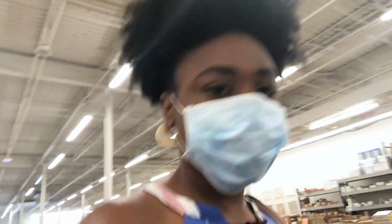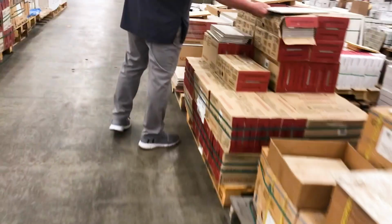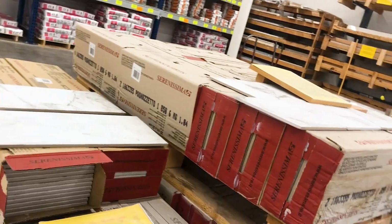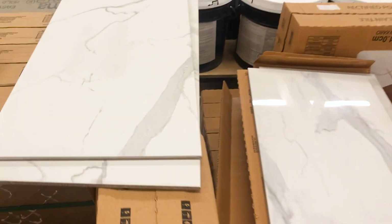I don't know that much about what I want for these bathrooms. I do know that in the master I want a herringbone floor, and I'm pretty sure I want the floor to be dark and the shower to be light. 8 by 16 could be run in herringbone, and it also comes in a white marble look, so that size works nice and is good for herringbone. The polish right there, it comes in a polish, comes in a matte. I like the matte. And then this is a brushed chisel edge look here.